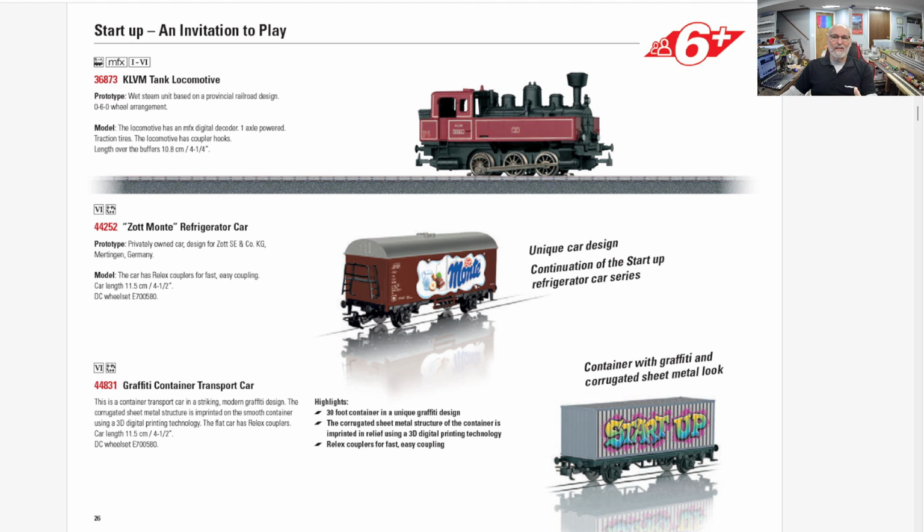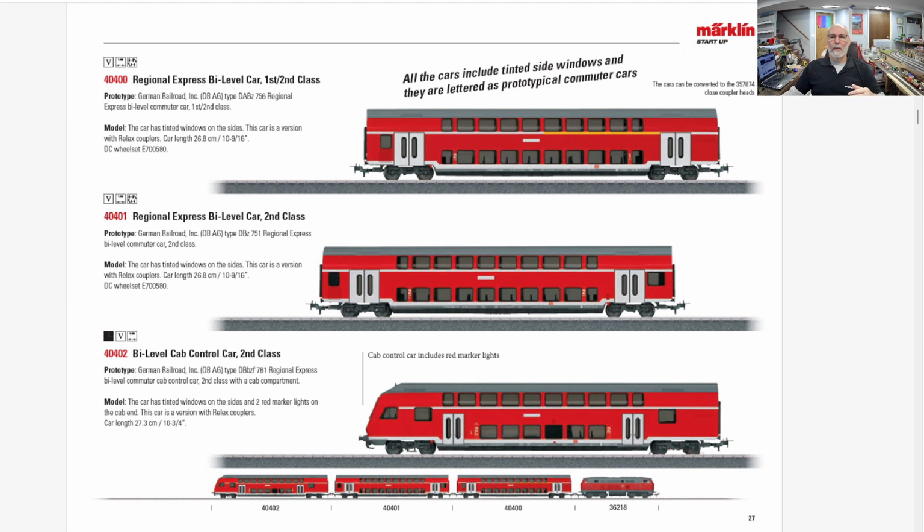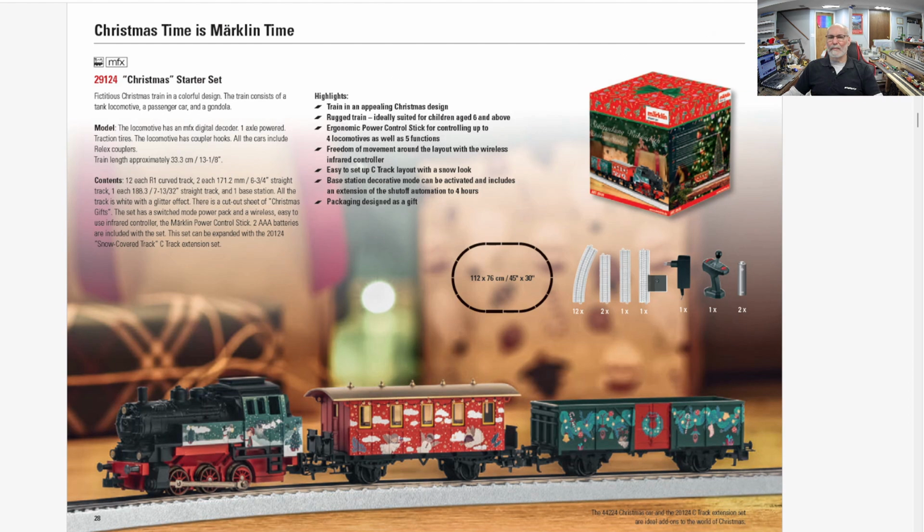Even though they look like Märklin C track, they're all plastic, where this gets it onto C track. But again, if you like something, it's a good way to get into digital trains, because there's no issue to turn around and buy more complex trains, because it's all the same track and the trains all work in the same system. And so a startup Regio, the cars don't light up. This is a standard set they issue every couple of years, so they're bringing back the Regio Bond. It has tinted windows instead of light up, and usually a Class 245 locomotive. This is an old startup set that they just recycle.